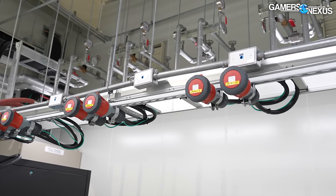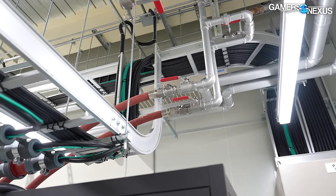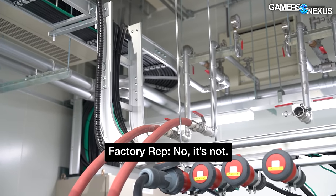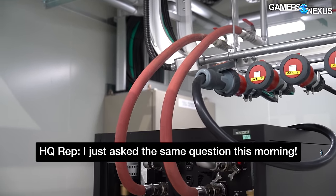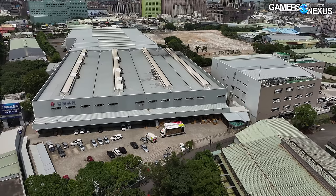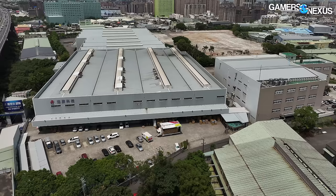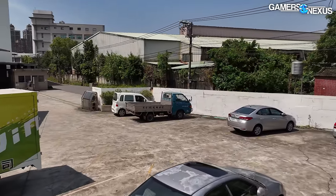This can be configured to test water cooling for entire server racks or multiple, even for companies that want to build a server farm, or they can test a single unit at a special station. All the water is pumped to a giant radiator on the roof — and yes, we did ask, and they said no, we can't see it. But because they don't need to worry about the dexterity of a drone climbing a ladder, we were able to get some shots anyway, and it looks exactly like what they told us it looks like.